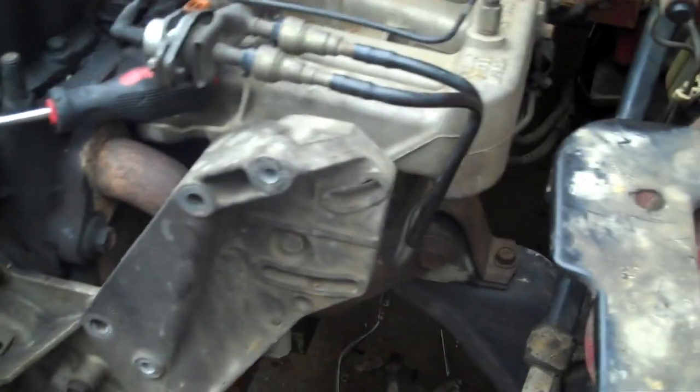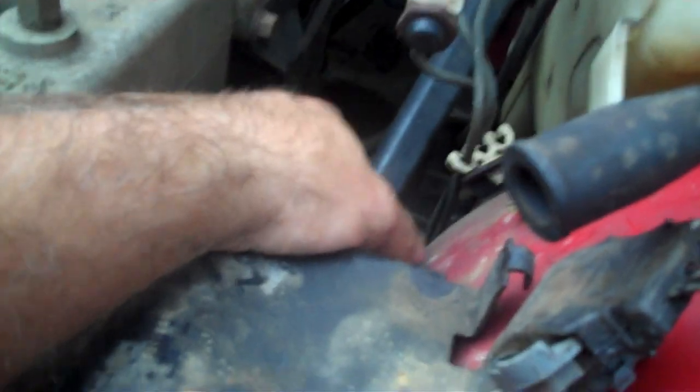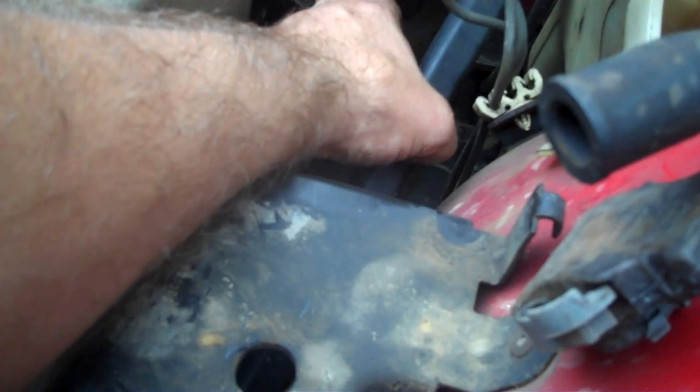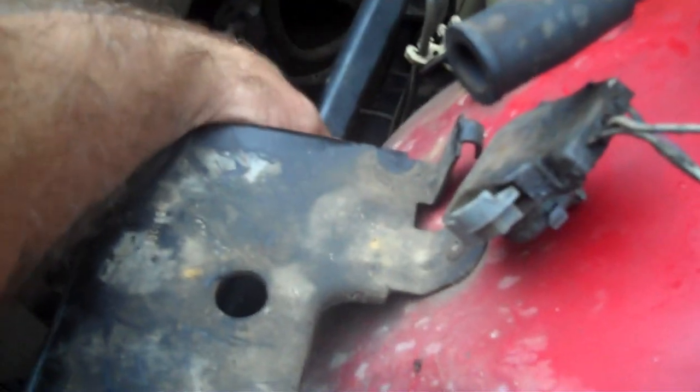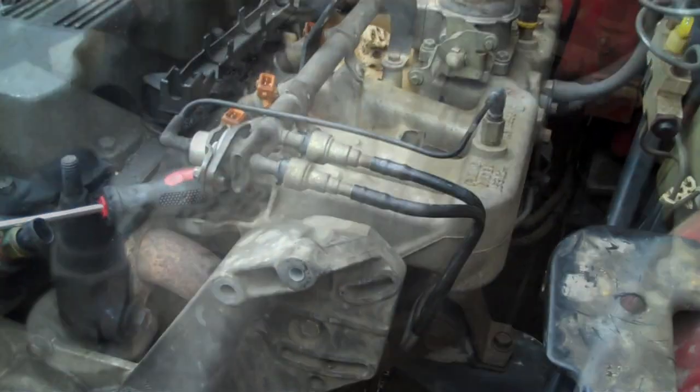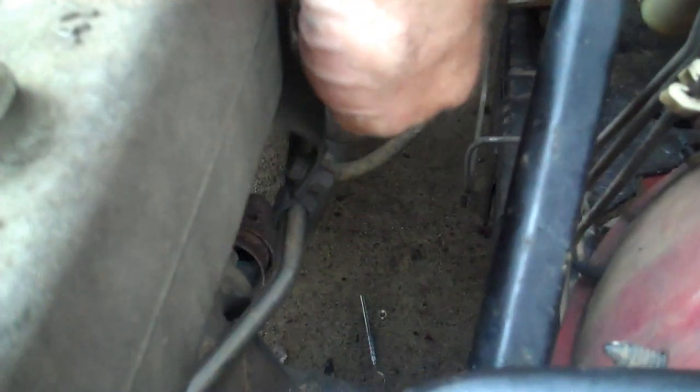So, looks like I'd probably take them loose right there. They look like either 12s or 13s. Well, actually, that's two different sizes. It's probably a 10 or 11. I see they're 12 or 13. Gotta take the fuel line loose, bolted to the intake. Then you gotta pop them loose right there. Be with you in a moment. Okay, we got those bolts out and got that fuel line piece dropped right there. That is a number 10. That's a number 12.